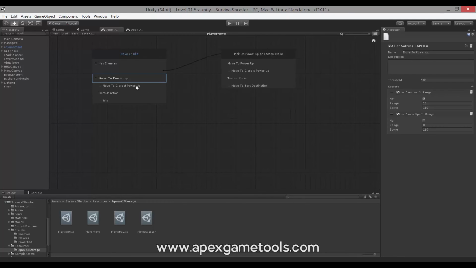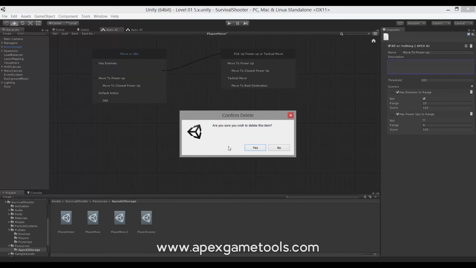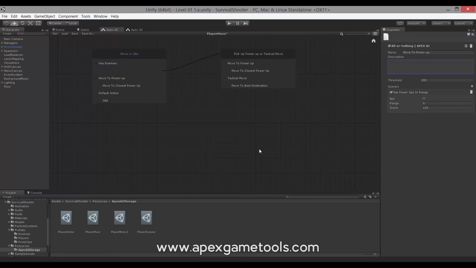Now then if we look at it, then we will see that this one actually had the scorer. Part of its decision making is if it has enemies in range, but obviously it doesn't, because in this case we already checked that if it has enemies, then it will go here, and obviously if it doesn't have any enemies, then for sure it also does not have any enemies within a range. So we could also just delete this, and then we are just back to having one, so we don't really have to have such an advanced qualifier, or we could simply have implemented this as its own qualifier.